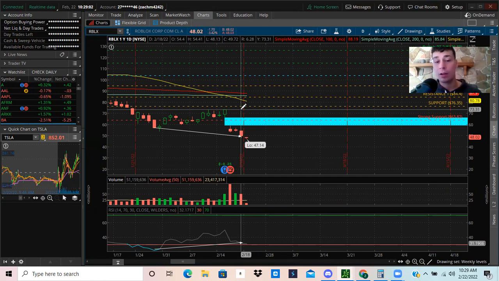Because if Roblox comes down to 45, I don't want to lose $3 a share. If Roblox goes down to 40, I don't want to lose $8 a share, right? This is, like I said, my investment strategy that I would recommend for people. Look into trading options, sell some contracts, right? You can sell calls, you can sell puts, do some of this stuff to earn some capital while you're waiting to either buy in or average down or even sell your stocks.